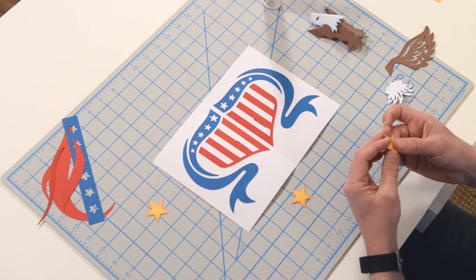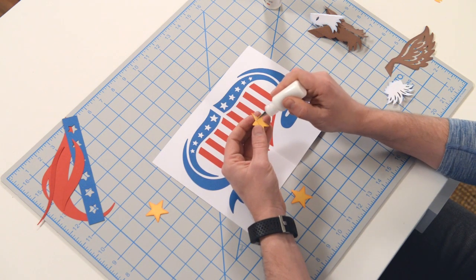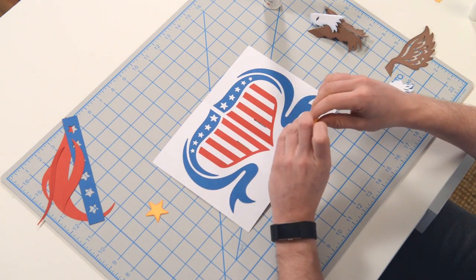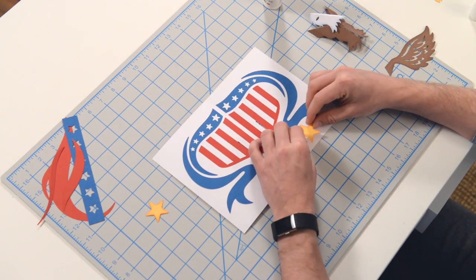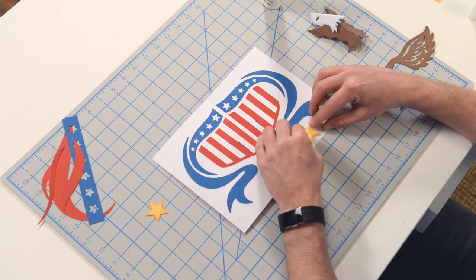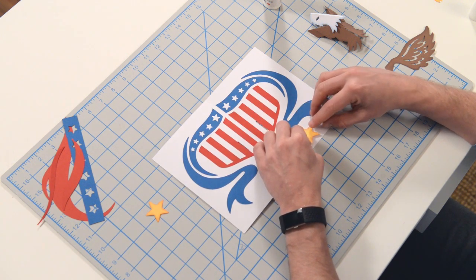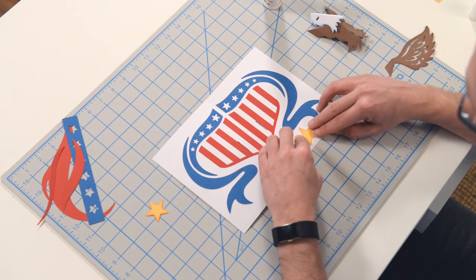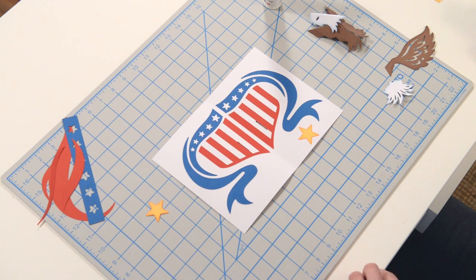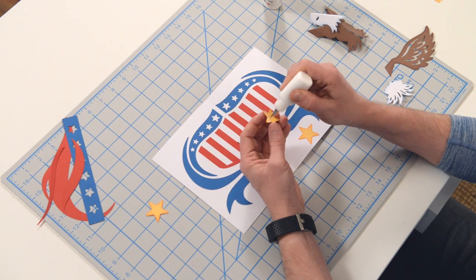Okay, so let's put one in place, and then we'll get the other one in place based on the symmetry. Okay, so just get a little bit of glue on there. I want the tip of the star to be up, leave a little bit of headroom as well as some foot room, we'll call it, and place it right about at this part here, the top of the star, and use that as your guide. Okay, and then we can grab the other one and do that same thing on the other side.